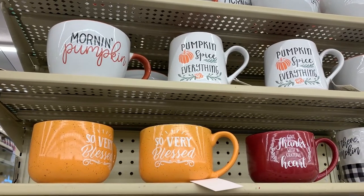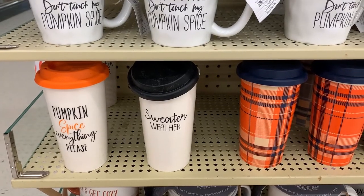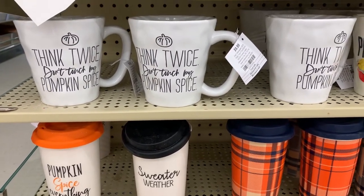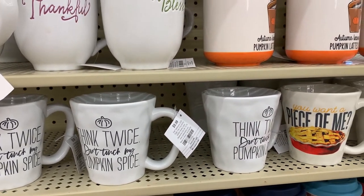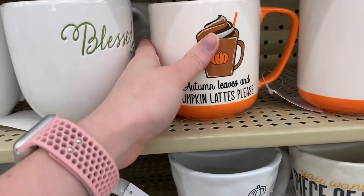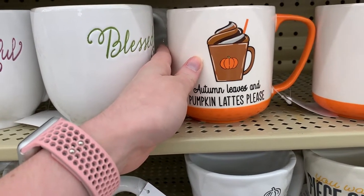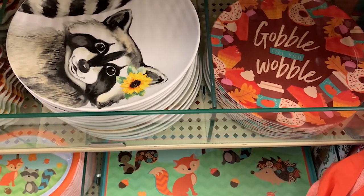new things, and right when I walked into the store, these were like the first two or three aisles that I walked down. They were right front and center, and they were stocked to the brim with fall things, and I was very impressed with the amount of things they had this year for different styles. So if you are not into farmhouse decor, that is totally okay, because they had a little bit of everything for everyone.